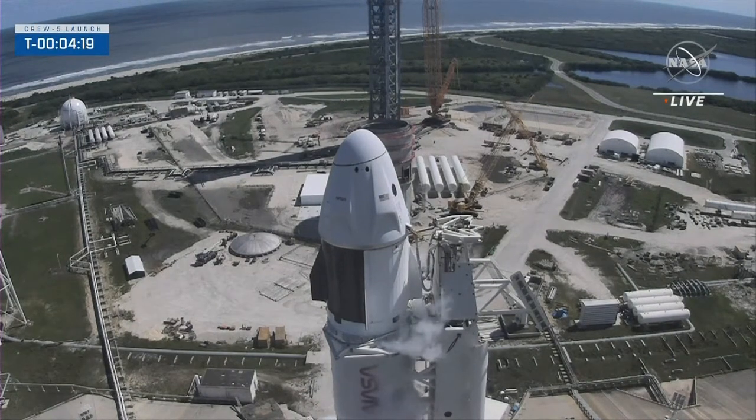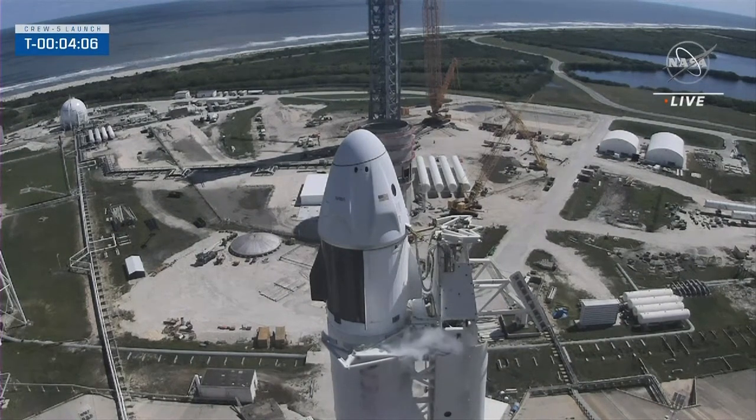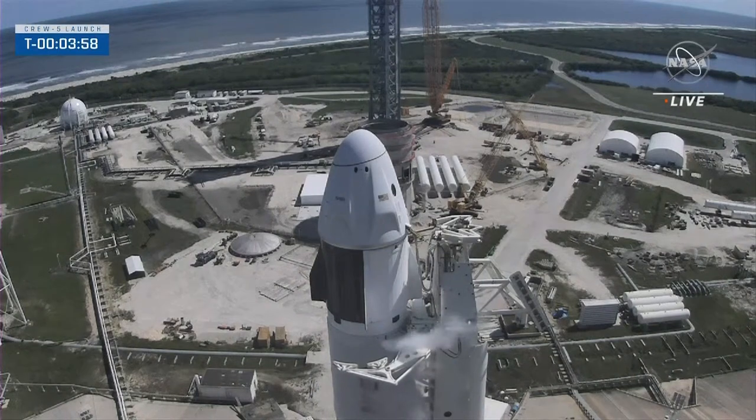And here in just a couple seconds, you might be able to see the strong back arm as it does begin to retract. As Kate said, it will recline 2 degrees. We can just barely make out that the clamp arms are now beginning to move. All right, now that those clamp arms are removed, as Sandra said, this will retract by 2 degrees. And then at liftoff, the strong back will retract another to 45 degrees, allowing Falcon 9 to clear.